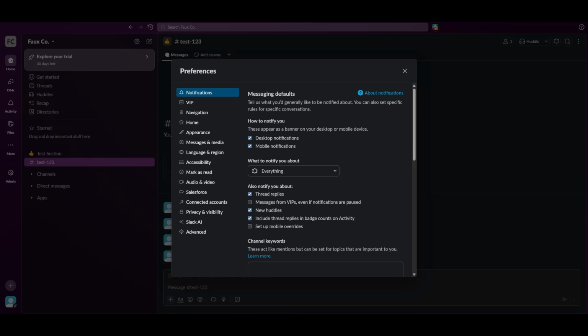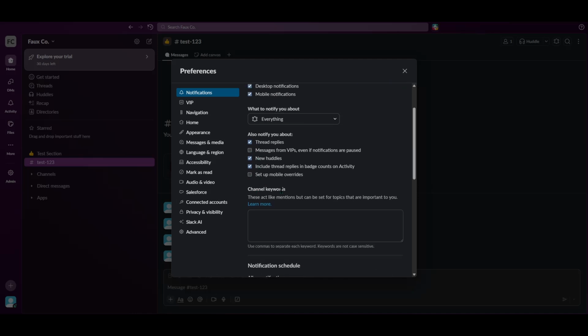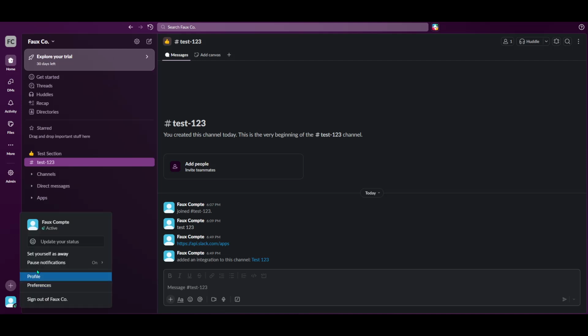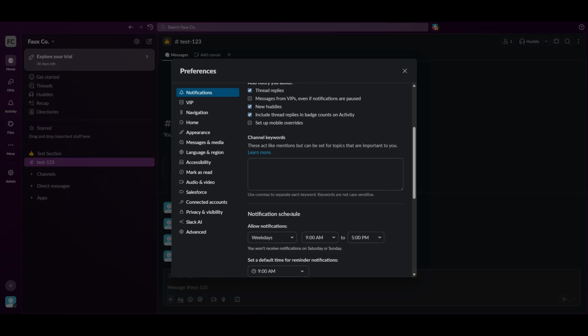If you like a safety net, enable email notifications for missed activity so you get a summary when you've been away for a while. Set your notification schedule to protect your focus and downtime. You can pause notifications during evenings or weekends, or create custom hours that match your workday. If you need quiet time in the moment, look for options to mute sounds or enable Do Not Disturb, so messages arrive silently until you're ready.